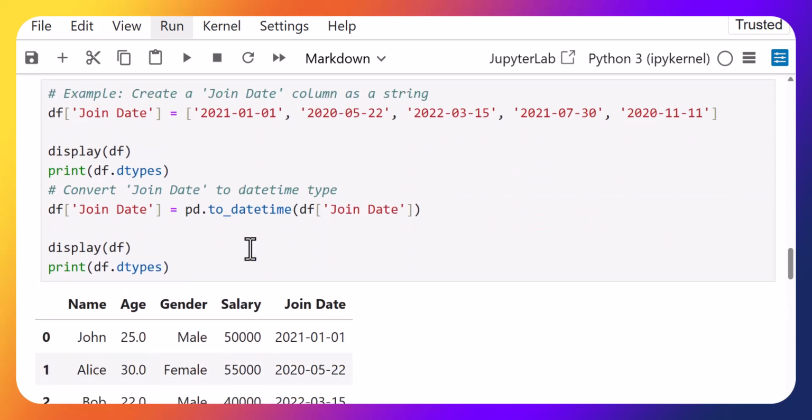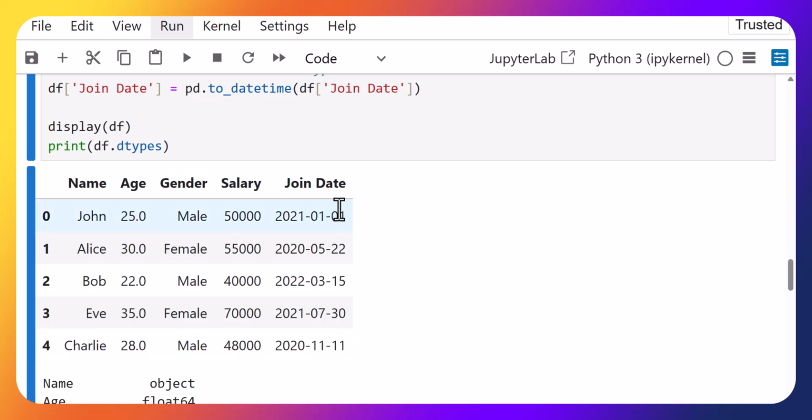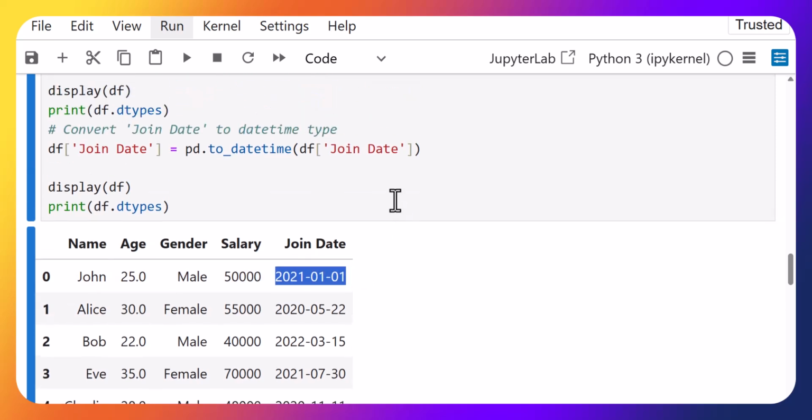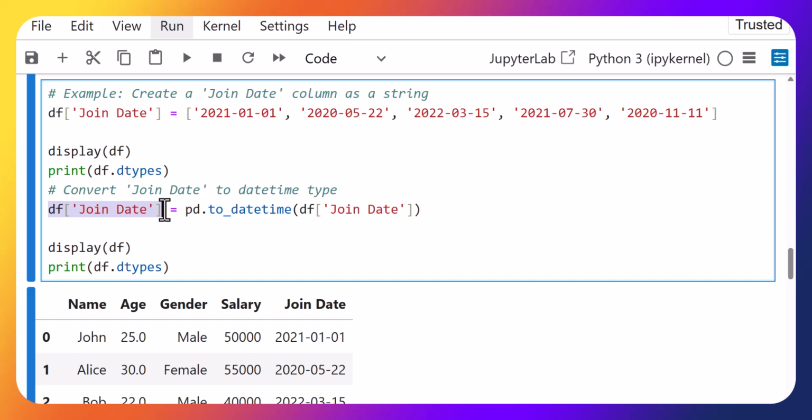This is the original data frame in which the dates under the join date column are in the form of strings. So just in case you want to convert this string into date and time, then simply you have to update the data under the join date column to datetime, and then specify the name of the column as well.